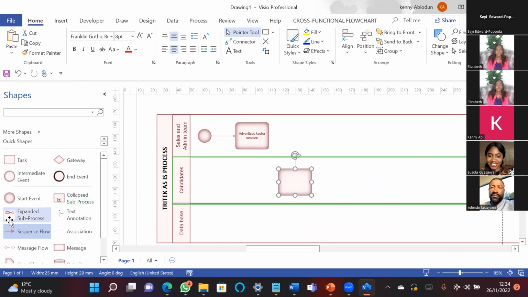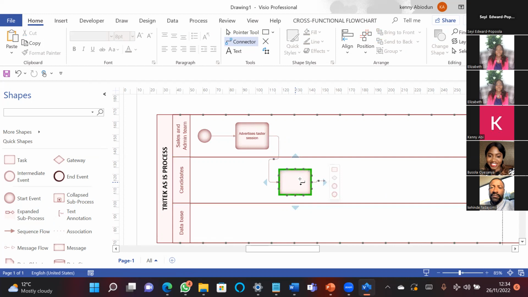Okay, and I'm going to connect now. This is where I use my connector. So usually when I'm trying to connect between two, what's it called? I always use the connector. So if I want to try to drag it, can you see that it's going to stress me? Can somebody tell me what I need to do, please?